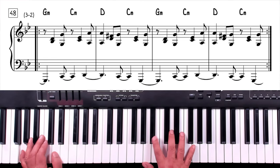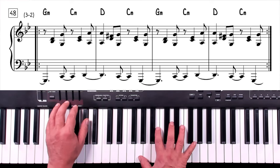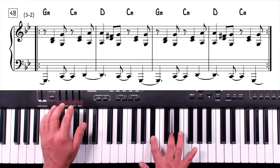So now we're gonna do the same. We're gonna tap a pulse, quarter notes, with our left hand, and then we're gonna play with our right hand in montuno. One, two, three, and.